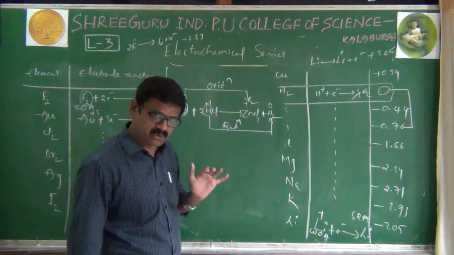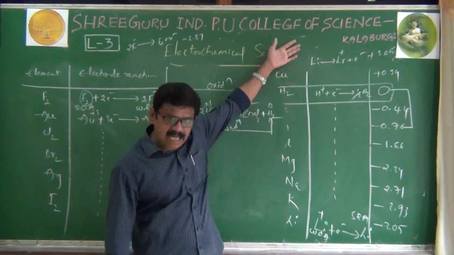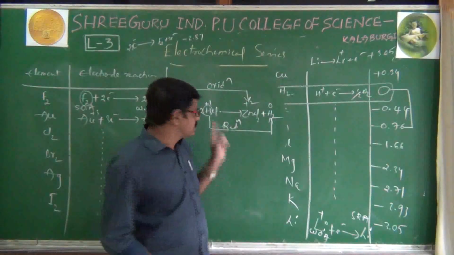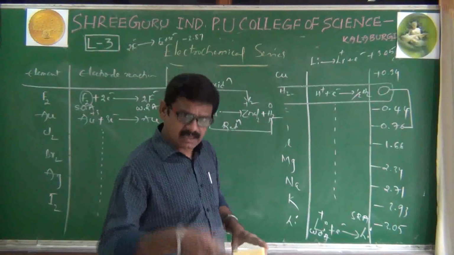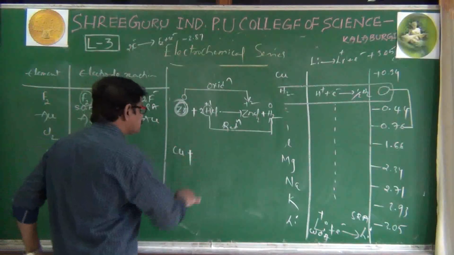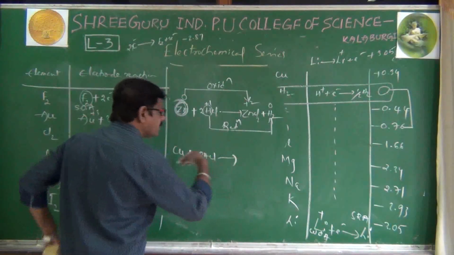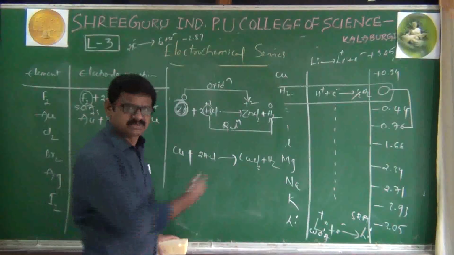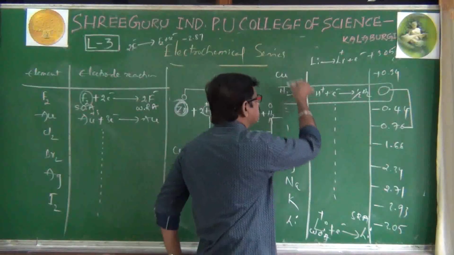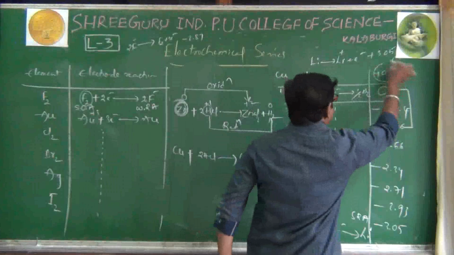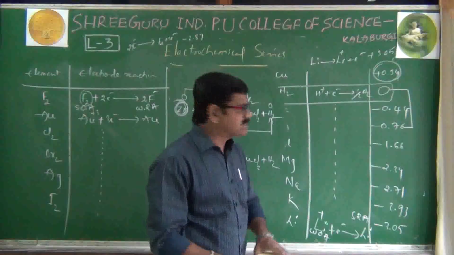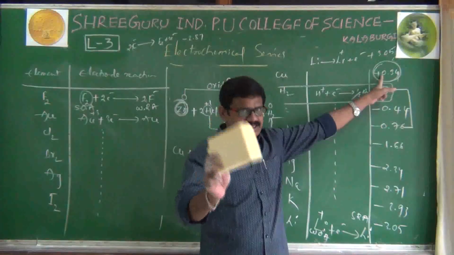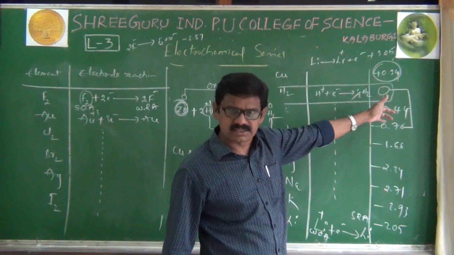Next, suppose the element is present above hydrogen, say for example copper. If the same reaction occurs with copper, let's see what happens. Cu is reacted with HCl and converted to CuCl2 plus hydrogen. We'll observe what happens. When copper and hydrogen are compared to each other, copper's SRP is higher than SHE. That means when both are connected to each other, copper should undergo reduction and hydrogen should undergo oxidation.